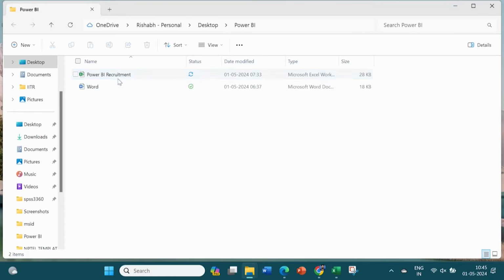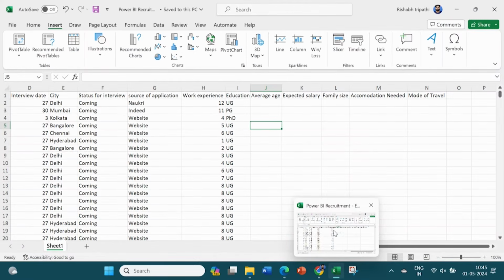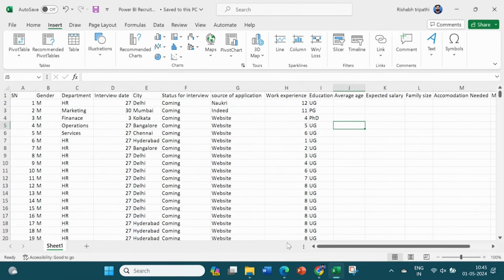This data sheet is purely dummy data. I have not collected this data from any organization, right. So, let us learn about Excel, how to use it for data visualization. Okay. So, as we discussed, we can prepare the list of variables in the first session. So, here I am going to open this Excel and show you what variable list I have prepared.